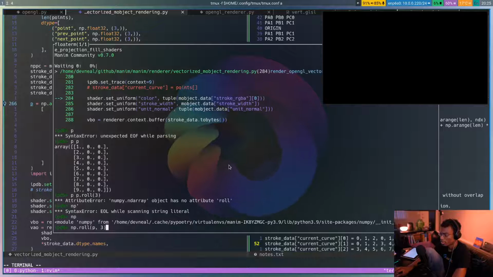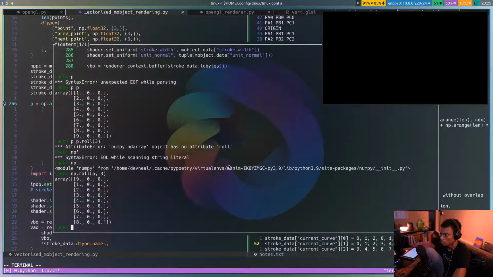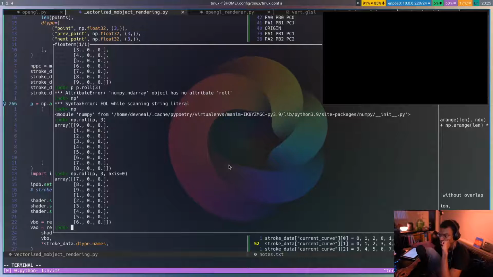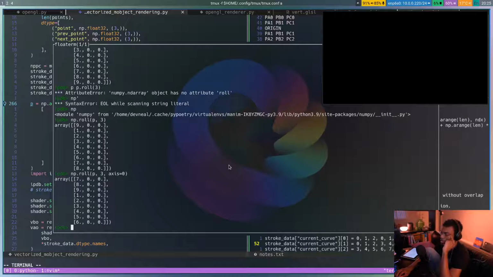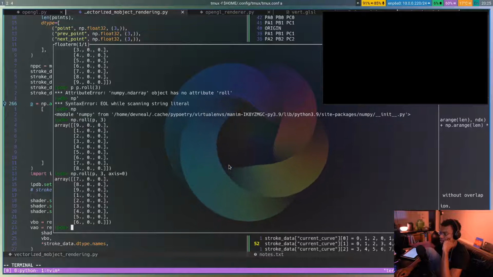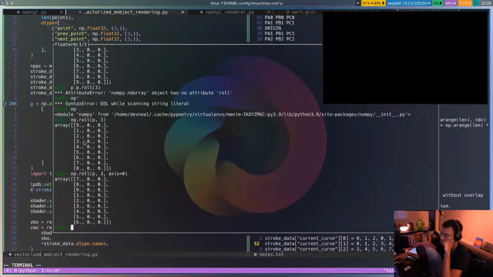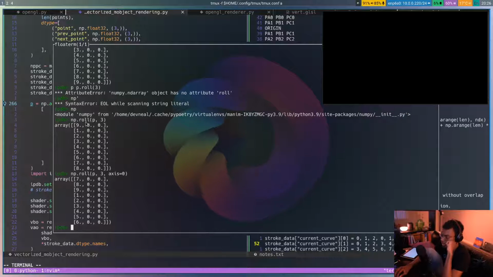P by 3. Okay, so I guess I'd have to do 9. Maybe 3 if the axis equals 0? Okay. And if it's a closed shape, that's probably what I want, actually. So let me look at P again.